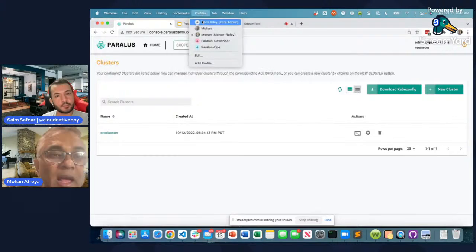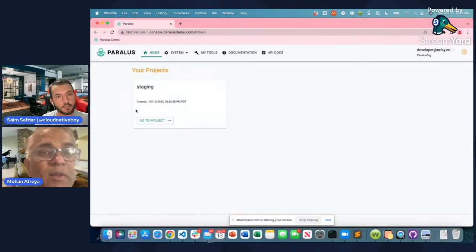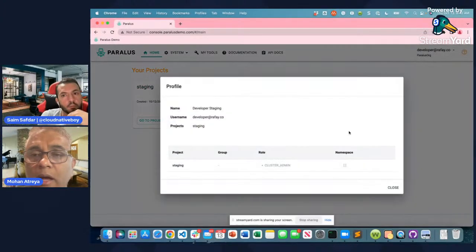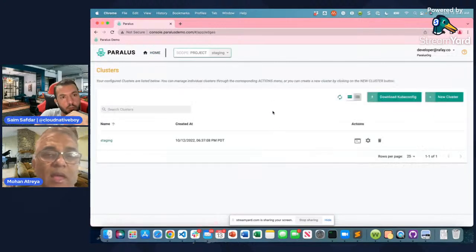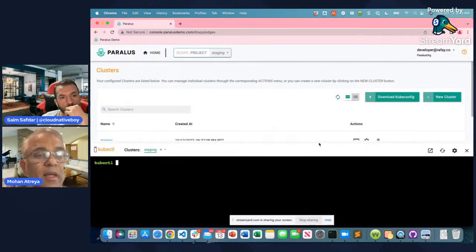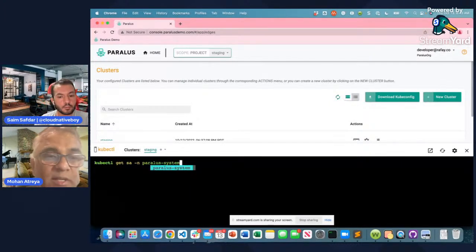Let's see that. I'm going to log in as a developer here, to the same console. When I log in, because I am a developer, I only have access to the staging project. In this case, I'm given cluster privileges, and I go here. I can still access the cluster. What I want to show you now is the just-in-time service account.